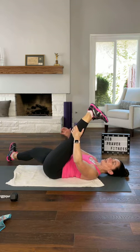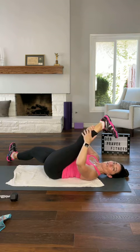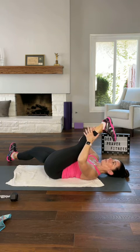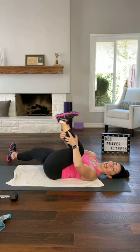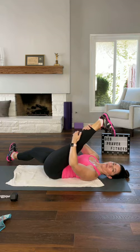You decide. Flex and bend the knee to the chest. Send the heel up. Do it again. Flex, bend, drive it up. Again. Flex this time. Hold your stretch. Doesn't have to be straight, just enough to feel the stretch here.